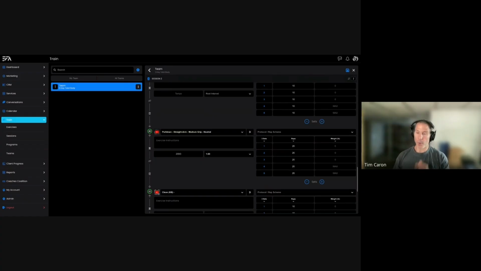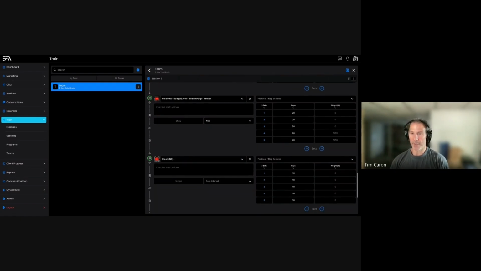If you don't have access to a band or a tricep rope, a TRX or a ring rollout is a great option as well. We're going to go 20 reps on that. If you are doing rollout, I highly suggest you do 10 reps, but your call on that. But pull down, we're trying to now get that length and position of the shoulder and then pull it down.